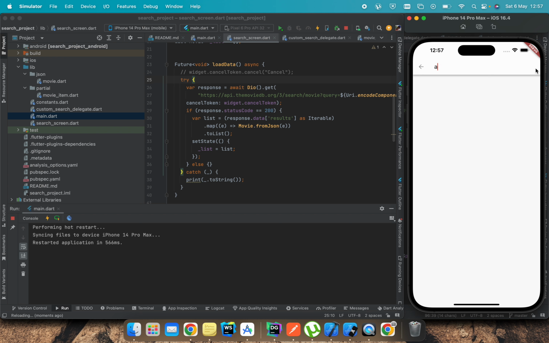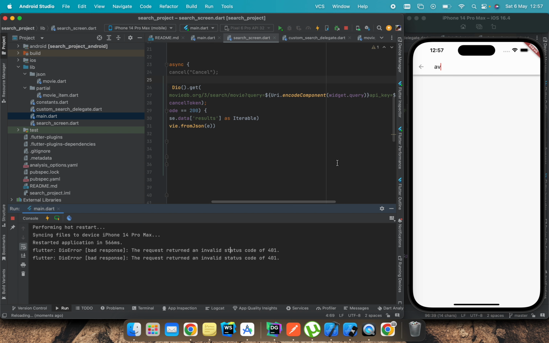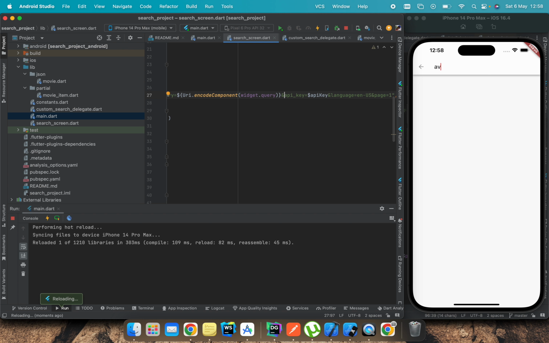We go with Avatar. Here the API is returning an invalid status code of unauthorized. So check if we have passed the API key. Yeah, sure, there is a simple error here which has not been fixed.